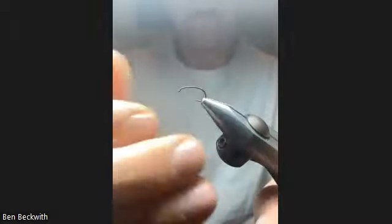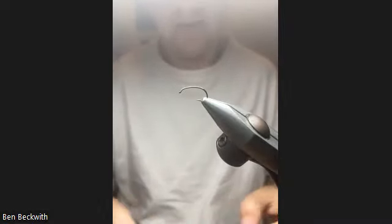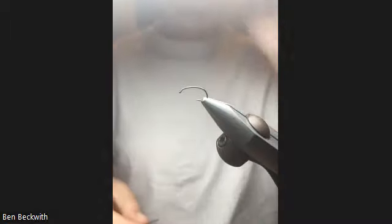Next fly, I'm going to do another shrimp. I don't think you'd call it a grayling fly display or show without having a disco shrimp. I'm sure any of you, the guys on here that fish rivers, certainly for grayling, will have heard of this fly. It's one of Ben Bangham's again.